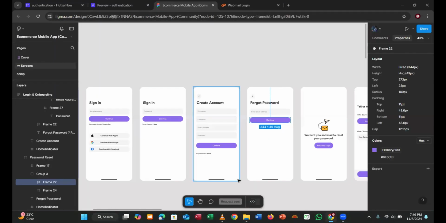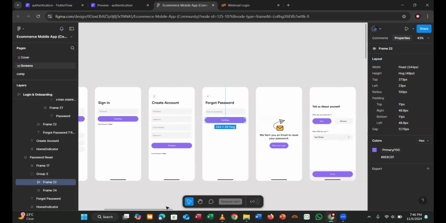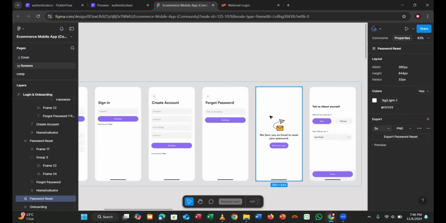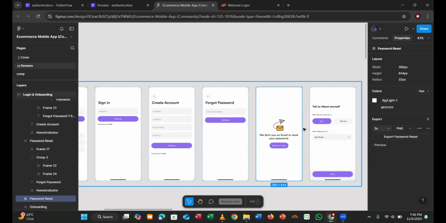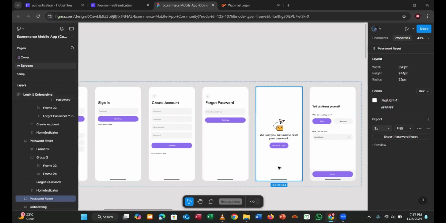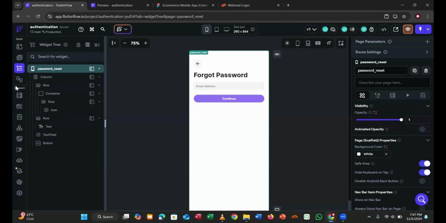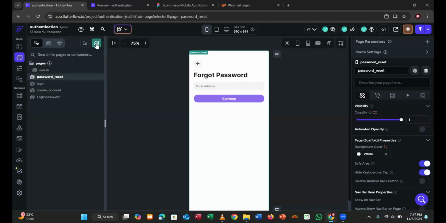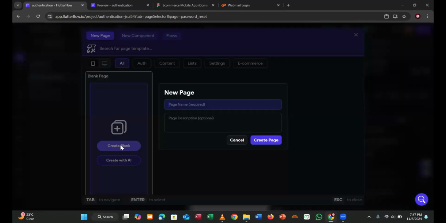Okay, so the next page is this one. It's called onboarding, a sort of notification page. Okay, let's do it from scratch. I'm going to come here, then go here and create a page.